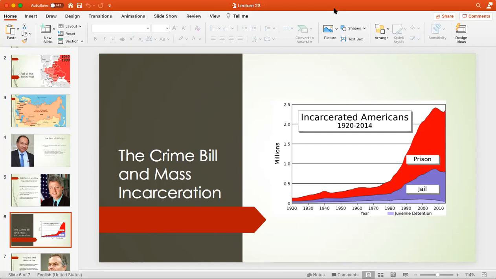Now, one of the consequences of this, and this is kind of key, is that it allowed banks to become absolutely massive. And I kind of touched on this last class. The American financial industry wasn't really that powerful in the 1960s and the 1970s. American manufacturing was kind of the backbone of the American economy. They were in the driver's seat, so to speak. Whereas today, financial services is really in the driver's seat of the American economy. You could say it's a kind of case of the tail wagging the dog, right?